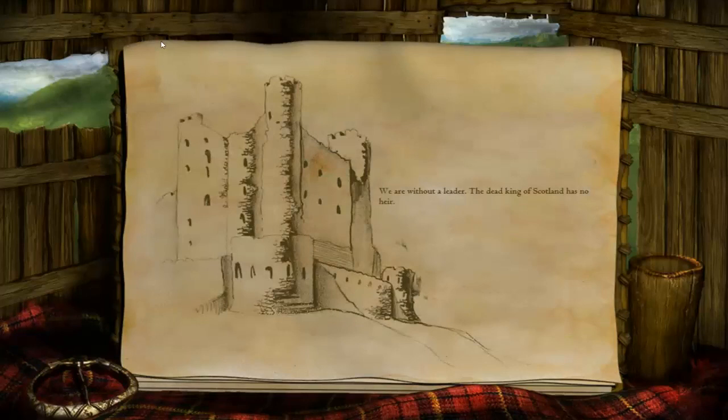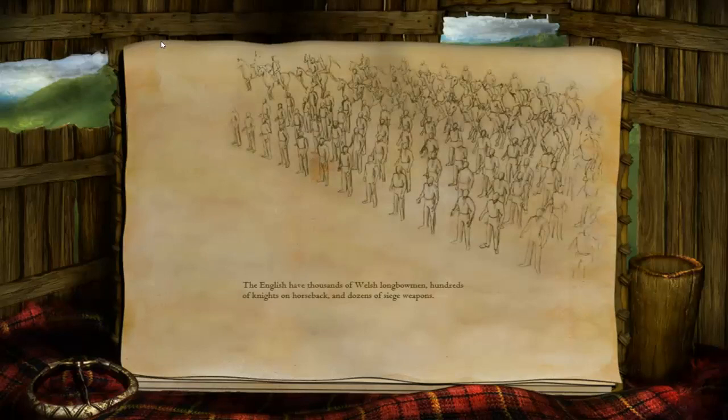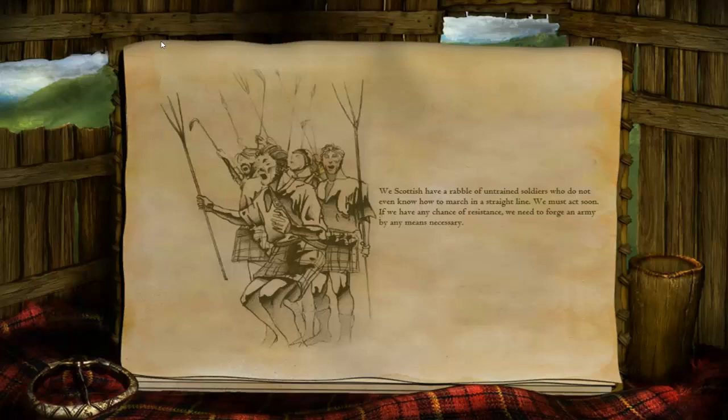We are without a leader. The dead king of Scotland has no heir. War creeps in from the south, where Edward Longshanks, the avaricious king of England, has returned from successful campaigns to conquer Wales and France. As Longshanks turns his attention to Scotland, the shadow of fear settles across the Highlands. The English have thousands of Welsh longbowmen, hundreds of knights on horseback, and dozens of siege weapons. We Scottish have a rabble of untrained soldiers who do not even know how to march in a straight line. But we must act soon if we have any chance of resistance. We need to forge an army by any means necessary.